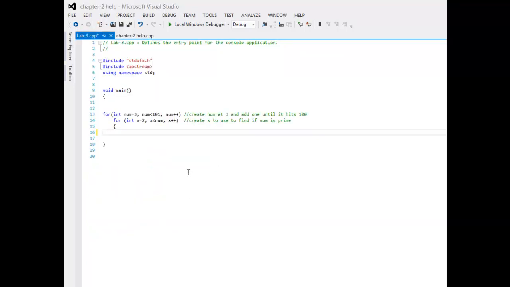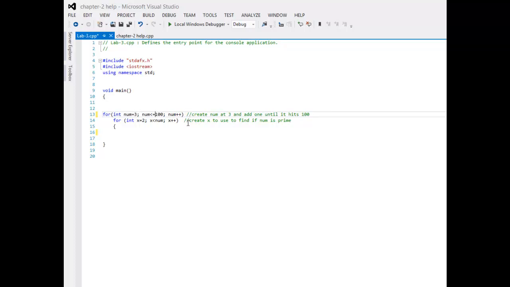All right, now I want to give you a little hint for Lab 3. This is how I solved it, and I'm not showing you everything. I'm just showing you I've got two for loops nested here. So I have one for loop, then another for loop inside that. I created the value, integer number equals 3, because I think the lab says to do the prime numbers starting with 3. And then I ran this loop as long as number is less than 101. But what I should have done is as long as number is less than or equal to 100. You can do either, because the lab asks you to just go to 100. And then I need to add 1 to my number.